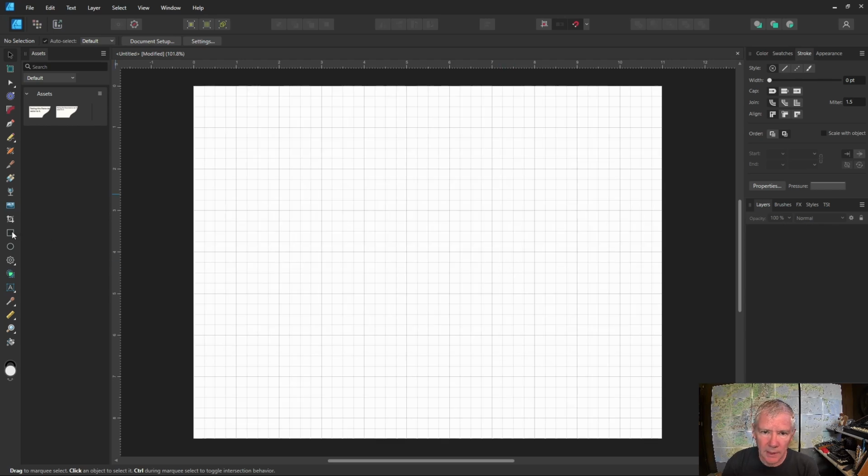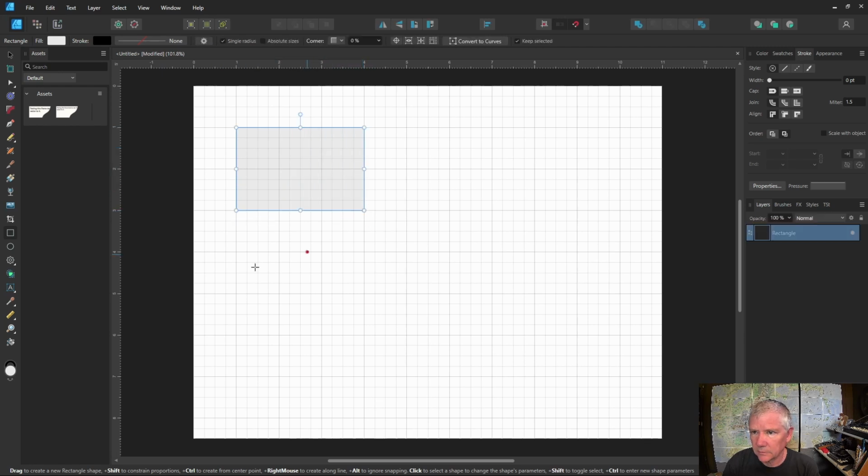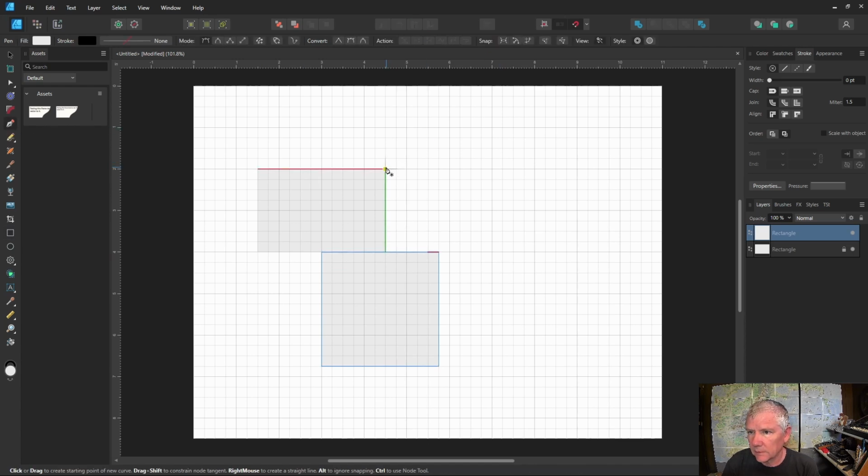All right, and then I can create some shapes on here. I'm going to lock that one. And maybe do some pen tool shapes.